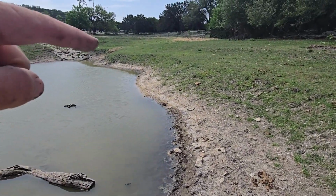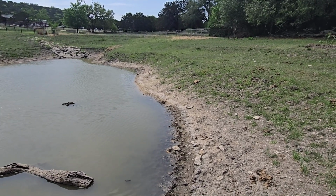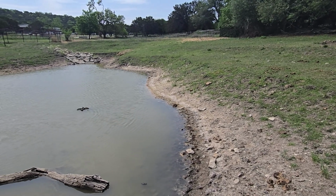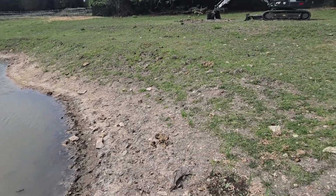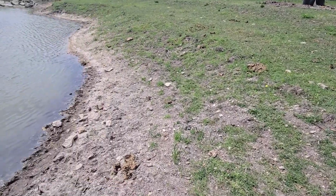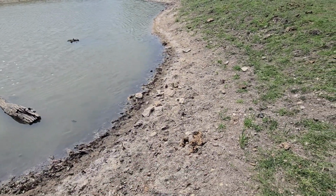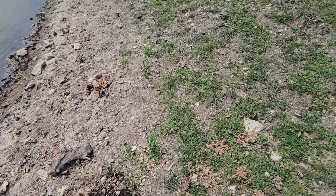Where you go down to the one, that's the other iris patch that I covered in hay, which I'll do the same thing with this one here. But you can see it's held 3 feet above the water line currently, so it's very dry. I think when it comes to wicking, it's about 18 inches. And that's what I've been told. It's like, assuming you got water down in here, and it's going to wick up and create moisture. Anyway, so this will probably have a better success of working.